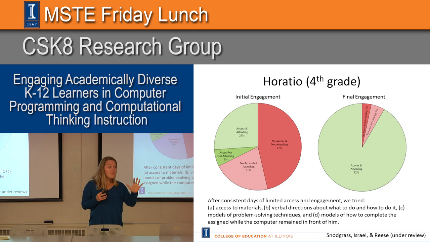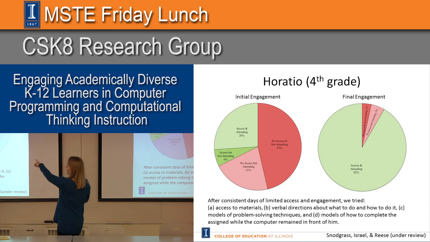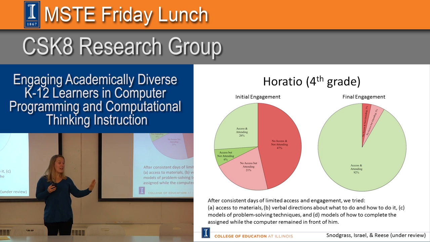Until she got something built, you saw the blocks, she'd build some set of blocks, hand the computer back to him and say, "Okay, click." And he'd click, and it would run, and it wouldn't work, and she'd take the computer back. So the dark red is the amount of time that he didn't even have access to his computer. He was just listening to her explain what she was trying.